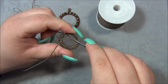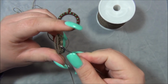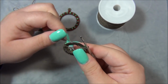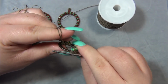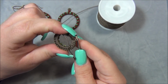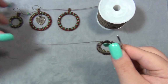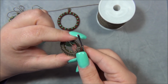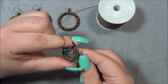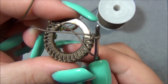Grab the cord through the loop, go to the front side, grab the cord, through the loop, pulling it tight. Now I am getting my loops really close together, and I'm thinking that I'm going to have to push them away from each other when I get to the end, because I am making this really close where my cords are close to each other.